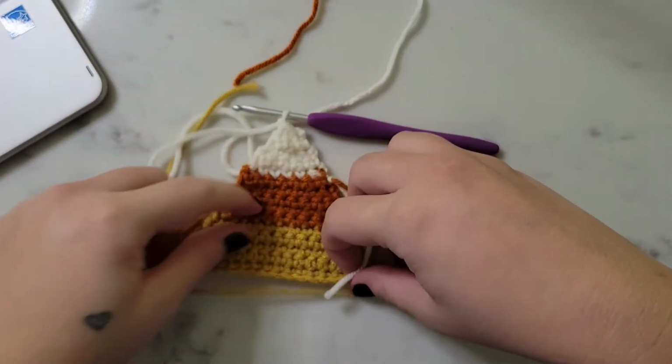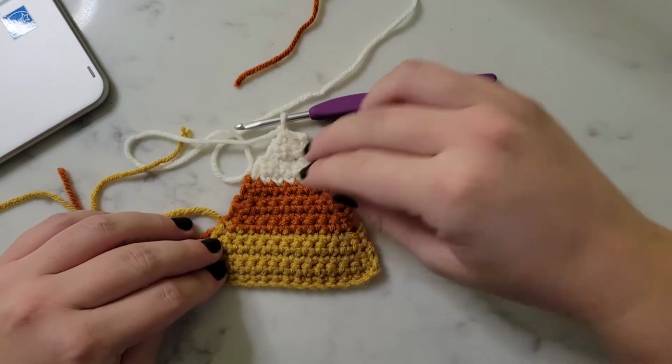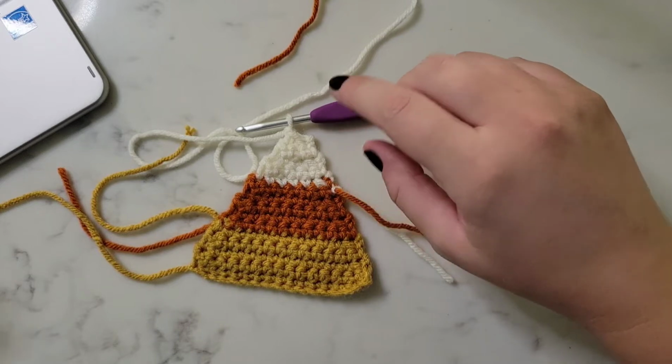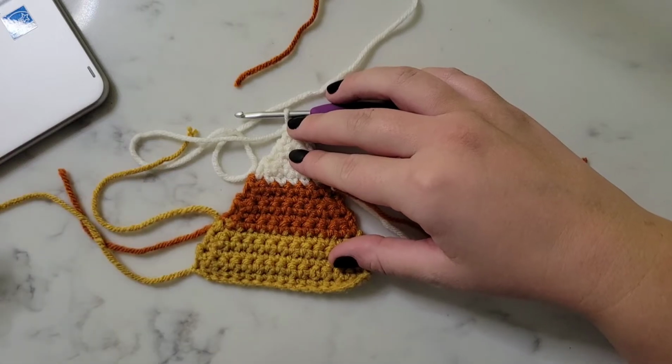So if you'd like, you can pause here and weave in all these ends, or you continue to create the border and then weave in the ends at the very end. So we're not tying off with this cream yet. We're going to continue going down the left side to create a single crochet border, changing colors as needed.